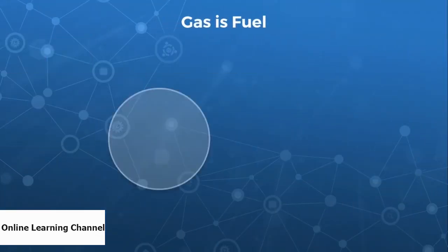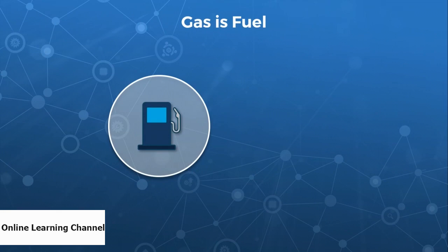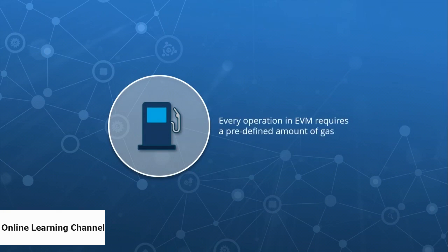Now, if you consider that gas is the fuel which is used to power a transaction, then every single operation which is expressed as an opcode requires a predefined amount of gas. For example, writing 1 byte of data to memory will require a certain amount of gas, whereas writing an entire array will require more. As you can imagine, any transaction will involve a sequence of read, write, and other operations, and each of these corresponds to the consumption of some amount of gas. When you sum up the gas requirements for each individual action in a transaction, then you get the total gas consumption for the transaction itself.